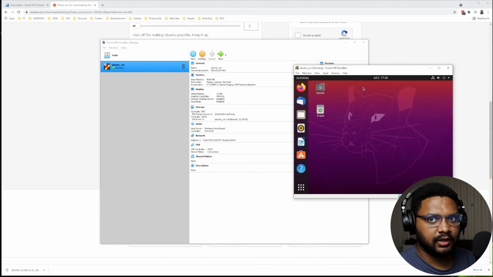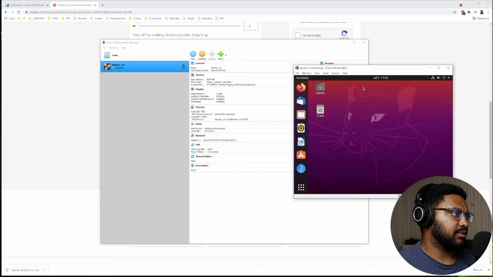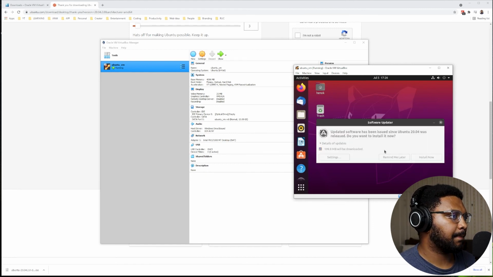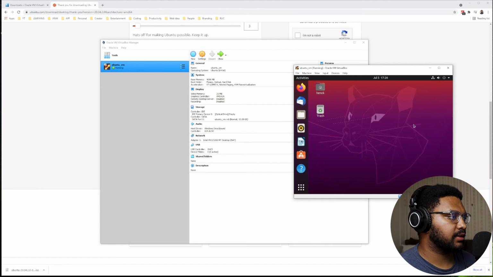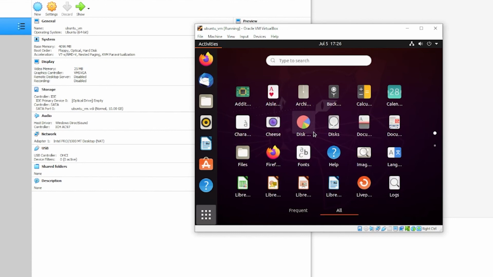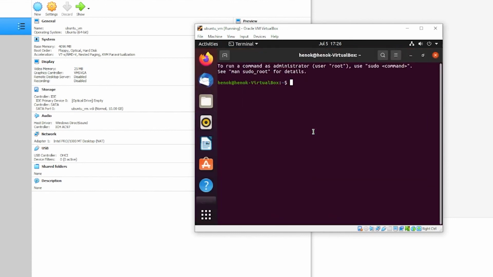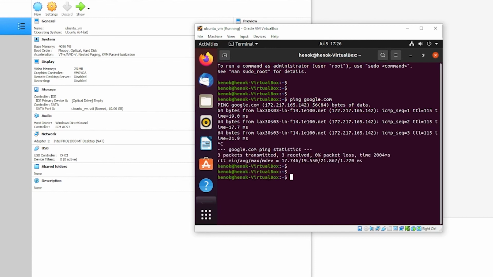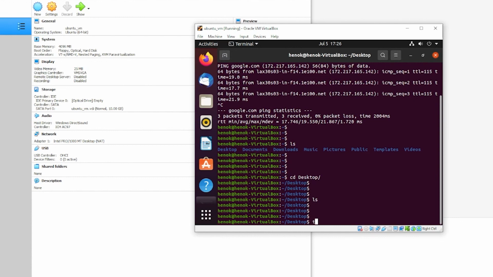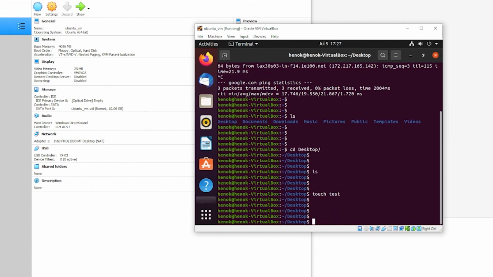Done. Okay. All right. That was a bit more tedious than I thought it was going to be. I really should have just downloaded the server version. So that's it. This is an Ubuntu desktop. It's going to try a software update, but there's no need. I'm just going to open up a terminal just to show you. Now I can ping Google. There you go. Do Linux commands, you know. If your goal is to learn Linux, this would be a good way: just install a VM.